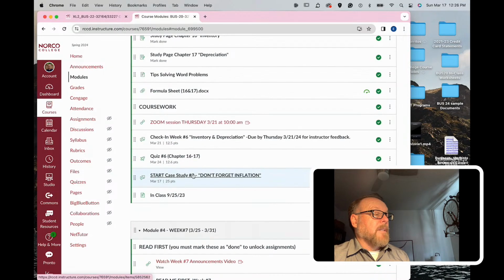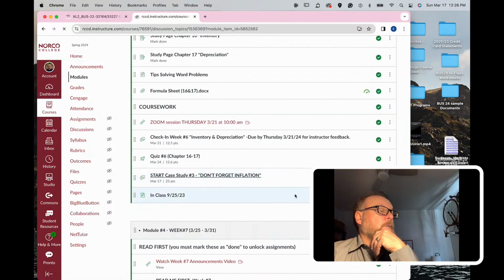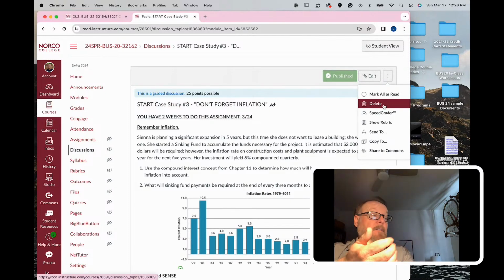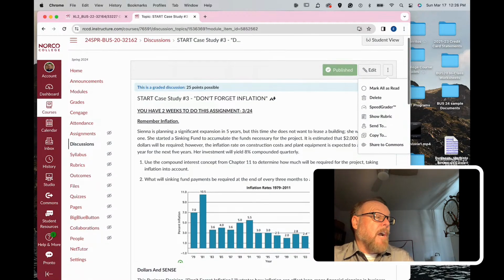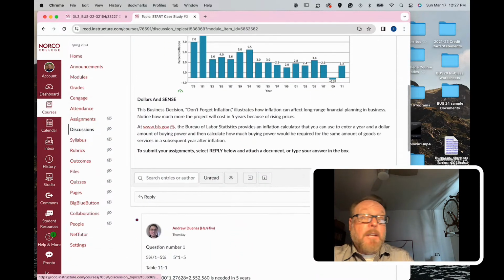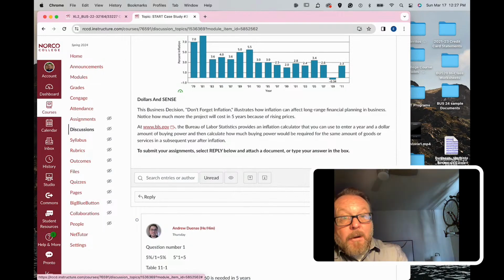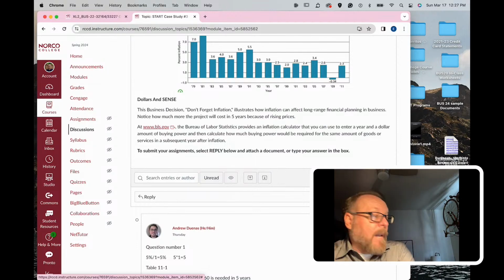It might seem a little difficult because you have to figure out 2 things: the inflation, and then how much the sinking fund needs to have in it. First figure out how much you're going to need in the future based on inflation, and then what the sinking fund needs to be in order to have the money in there when you need it.